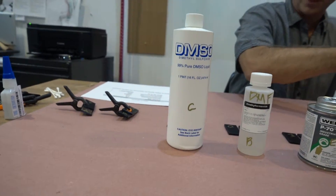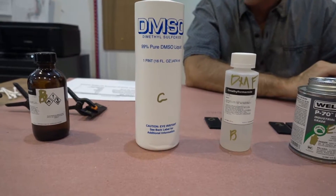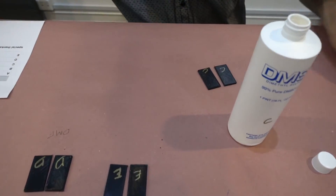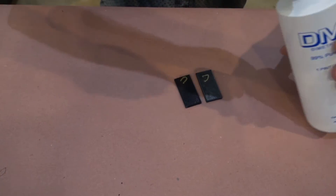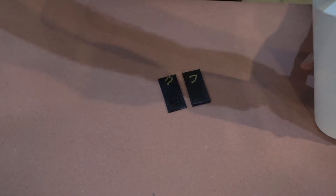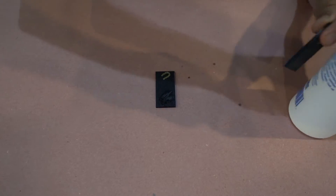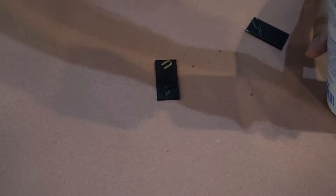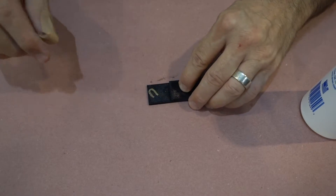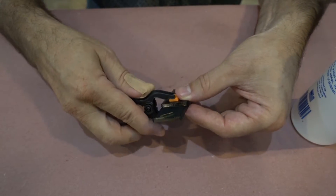My next one is DMSO — dimethyl sulfoxide — another organic solvent. Most of these you can buy on Amazon and you don't need special permits or crazy licensing. I tried to find organic solvents that weren't so expensive they'd break the bank, so I think all of these are pretty cost effective. I'm applying this very abundantly inside and outside the limit of the glue area so we can see if it creates any surface defects. That is our DMSO sample.